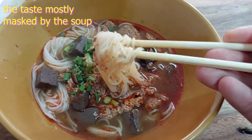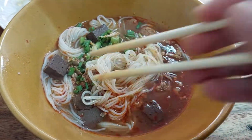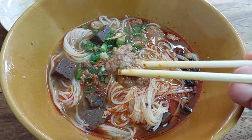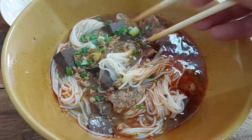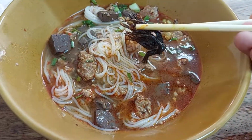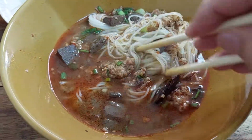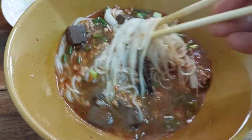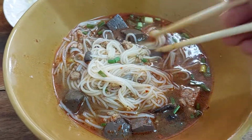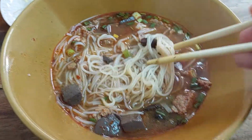And then this is the rice noodles. These rice noodles look a bit like what in Singapore we call mee sua. It looks like that, but I don't know. Then you also have some minced pork. I don't know what this is. Yep. And then look at the sauce. The sauce here is a bit more watery, a bit clearer than the Khao Soi curry, and there's a thin layer of chili all on the top there.